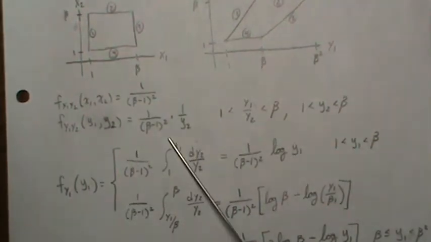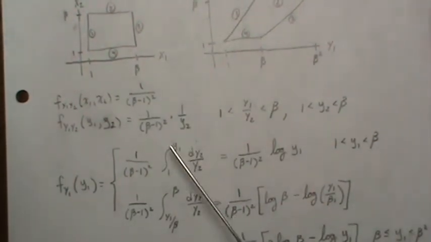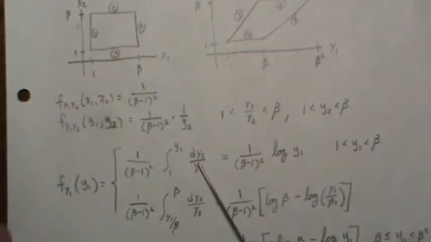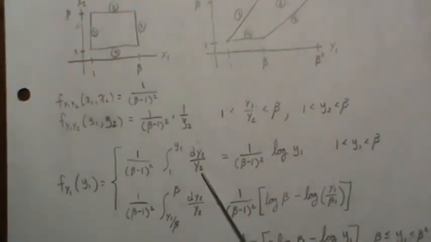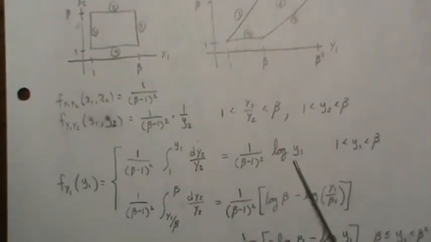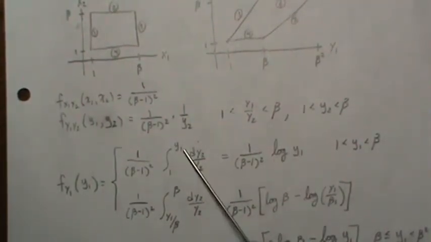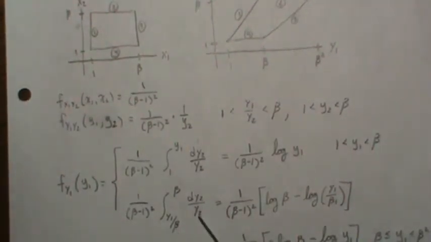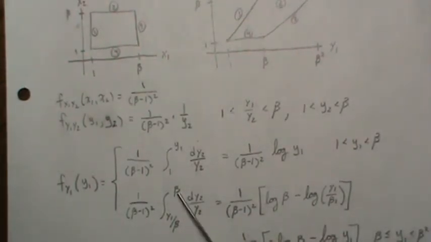So we integrate this function from 1 to beta and we get this. The anti-derivative of 1 over y2 squared is the log of y2. When we plug it in, we get this from this range. Then here again, the anti-derivative is log, and then you plug in the limits here and we get this.